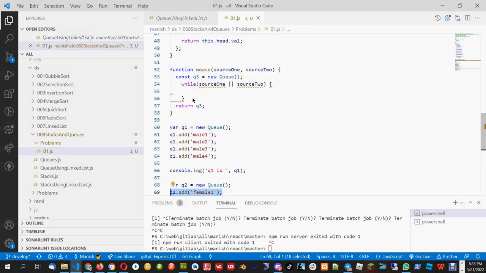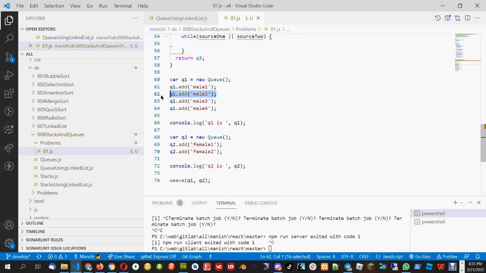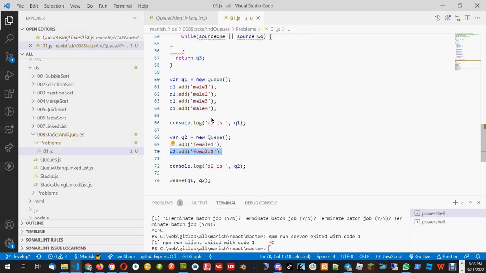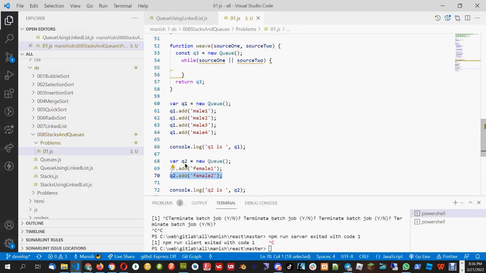Then we will remove this, put it in Q3. Then I will take this, remove it from here, put it in Q3. Then I will remove this, put it in Q3. And since we don't have anything in Q2 now, we will add these two by removing from here and putting in Q3.